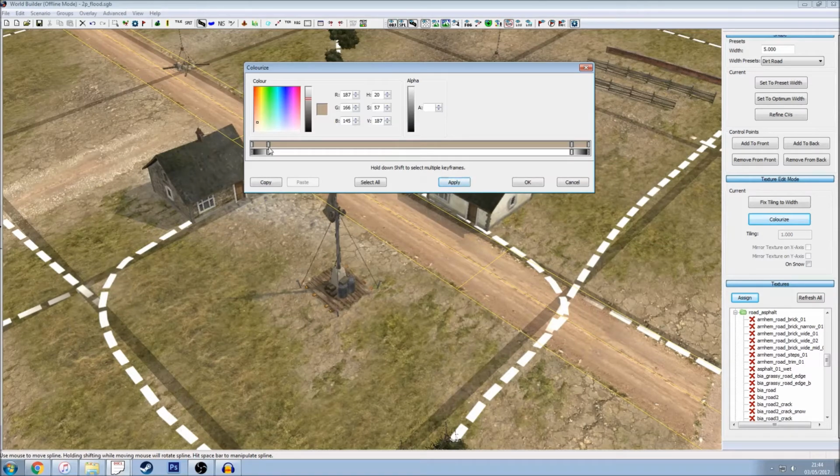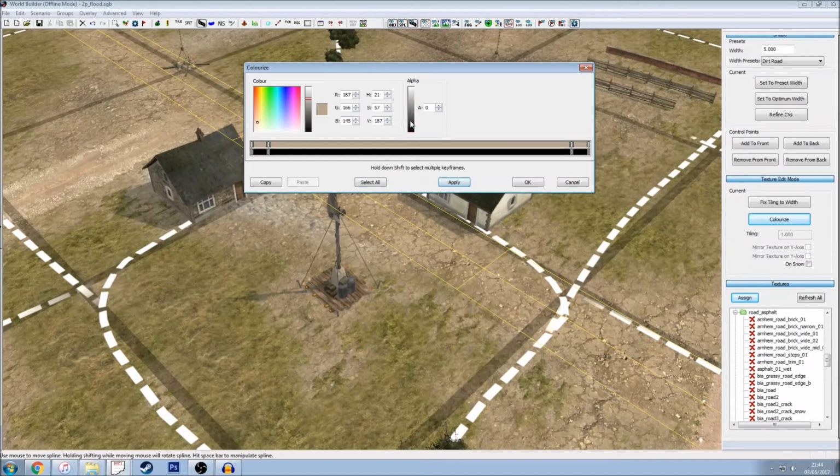But what you'll also notice is the alpha is only in black and white, and alpha essentially refers to the opacity. How transparent is the spline? White represents a completely solid colour, which is why the texture comes out quite detailed. If I go and select all again and I change the alpha down to pitch black and hit apply, the spline becomes invisible. If I make it halfway where it's grey, you can start seeing it, but again most of it's transparent.